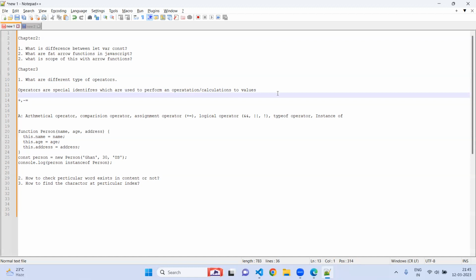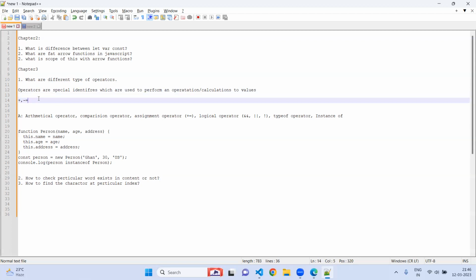Some specific values are provided and we calculate them using these symbols. Keep in mind: operators are specific identifiers used to perform an operation or calculation on values.